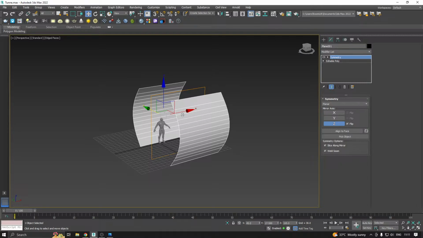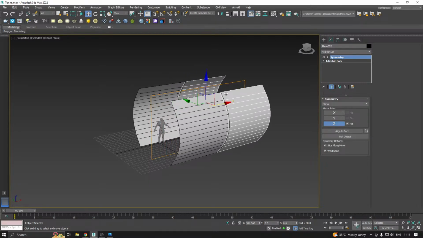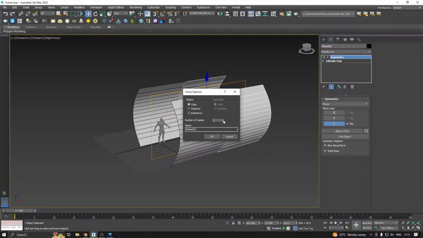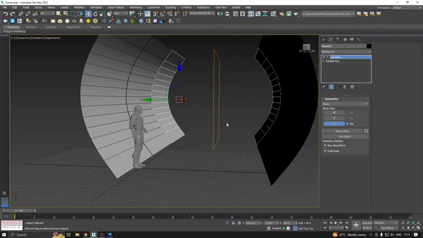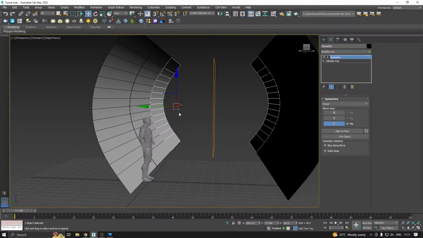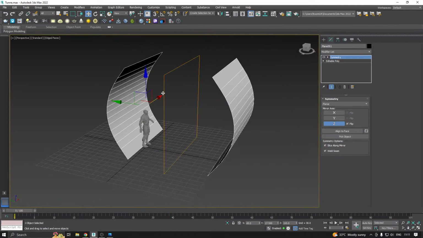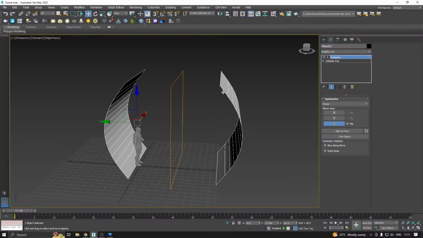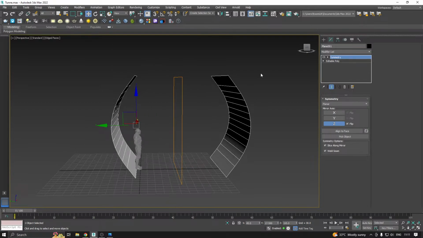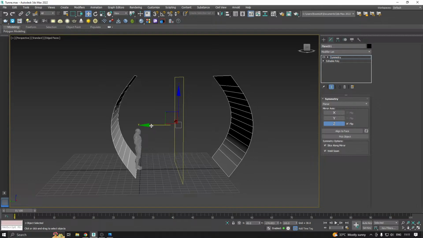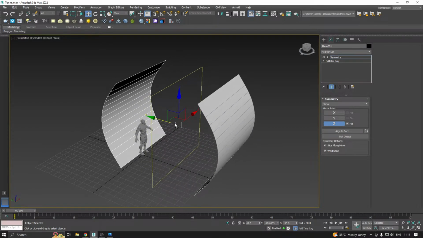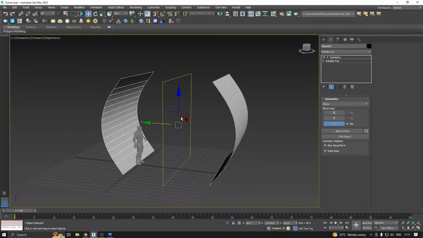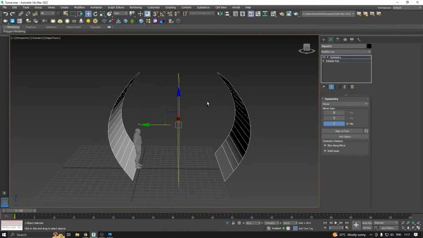Okay, I'm gonna duplicate this a couple of times and see the end result. Okay. Now we need to connect these two sides. So actually I'm going to export all this in a single mesh.